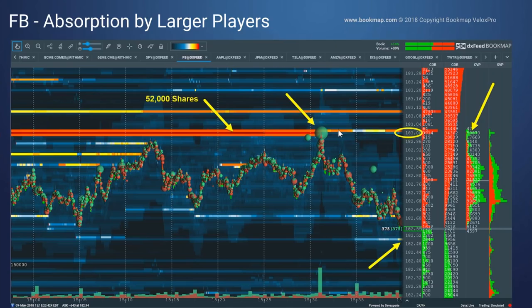So this is absorption. This is what it looks like visually. We can really understand it. Look at the volume spike. You would think a breakout with big volume like this would be bullish, that I should be getting in on the long side. But now you have the liquidity heat map and you can really understand what's going on here. So where do we rotate back down? To areas of liquidity, again down here, 182.60 and 182.50.